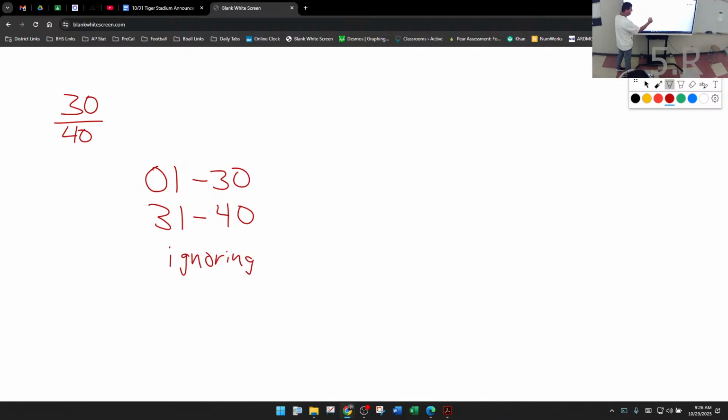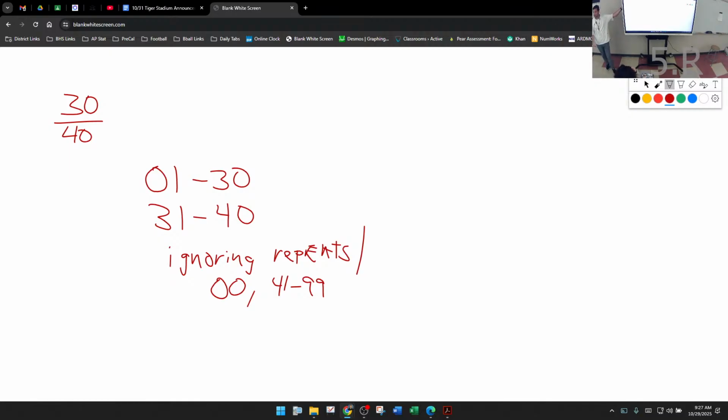There are 2 ways to do this and get it correct. Allow the numbers 01 through 30 to represent the students that completed the homework, and represent the numbers 31 through 40 as students who did not complete the homework. But then you have to mention ignoring repeats, and I have to ignore 00 and 41 through 99. You have to ignore those values because those are not part of the 30 or the 75%.